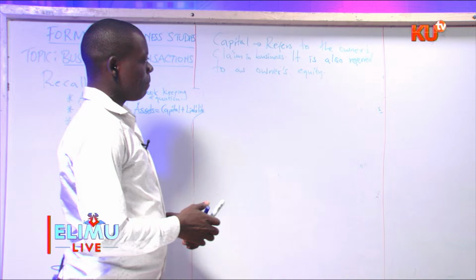Because competition is part of business. You will do a business maybe in region A, and there is another business in the same region providing the same product. So as the business owner, how do you survive? How do you sustain the competition and become the best entrepreneur or the best owner of a particular business? It is based on how you are going to manage what we call the factors of production. And therefore, capital has to rise. When you start a business, it has to keep on rising for us to be able to say that your business is doing well.